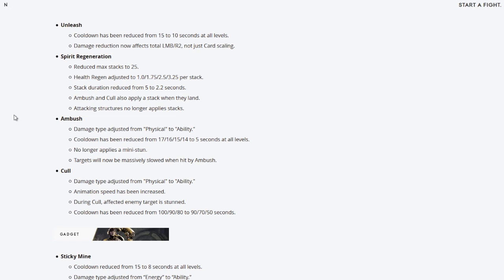Call, which is obviously the ultimate. Damage type adjusted from physical to ability. Animation speed has been increased. During Call, affected enemy targets are stunned. Cooldown has been reduced from 100, 90, 80 to 90, 70, and 50 seconds.